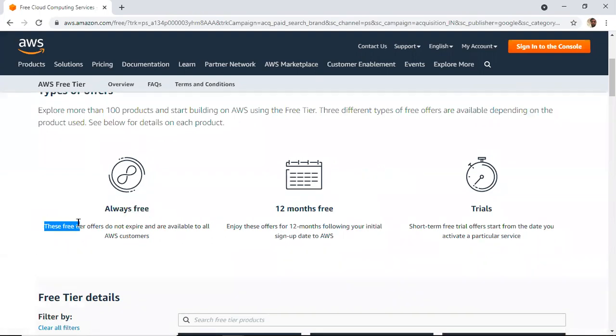These free tier offers do not expire and are available to all AWS customers. Some services are free for 12 months, so up to 12 months we can practice and use them. Some have short-term free trials here.